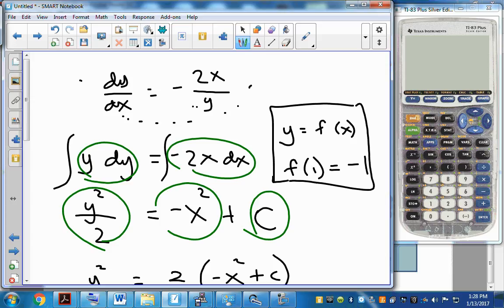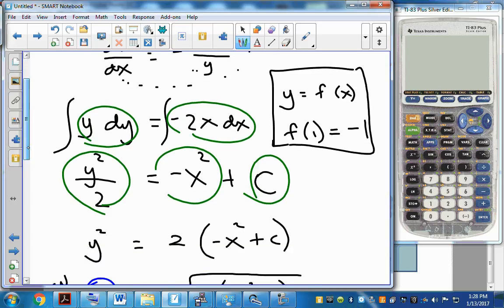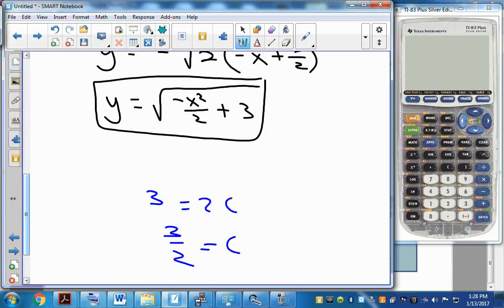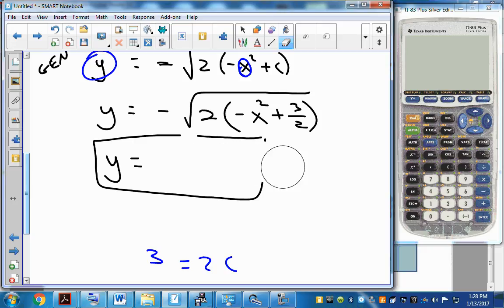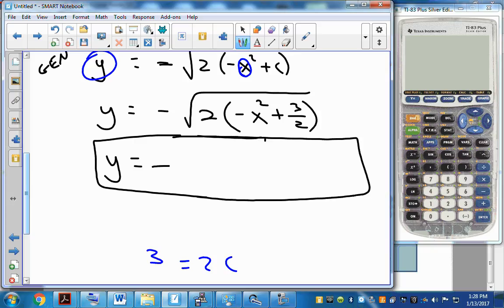Now, just so that we're not fooling ourselves, let's make sure that this condition works. If I put 1 into this function, I should get -1 out. Do I? Let's see. If I put 1 right there, yeah, so if I tried to put the point in, it wouldn't have worked, right? I'm going, well, where did I go wrong? Negative? Yes. Square root? Yes. -2x squared plus 3. Yes?